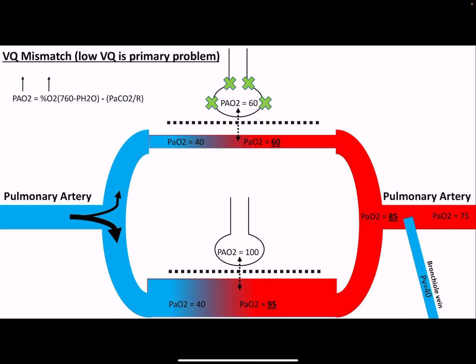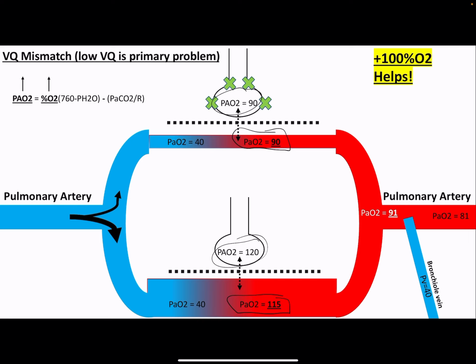What about a VQ mismatch? Okay, well, this is 60 and this was 100. Notice that I've already taken the hypoxic vasoconstriction into account. Here's a value of 75. All right, so this one goes to 120. This one might go to 90. They both went up a little bit. This one does not have a problem with diffusion, so that becomes 90. This one becomes 115, right? It doesn't diffuse perfectly because there's so much blood volume, but it diffuses pretty well, so it's 115.